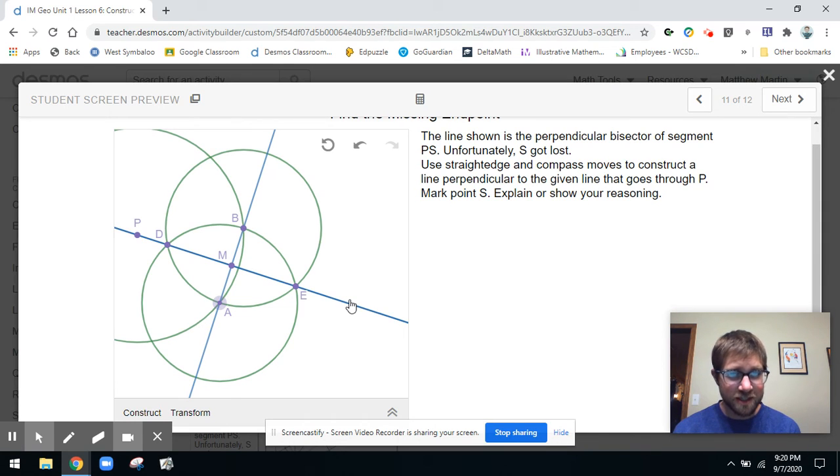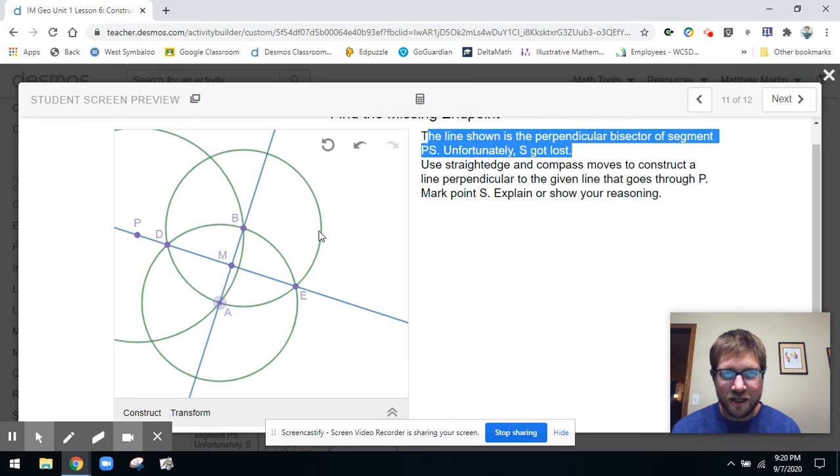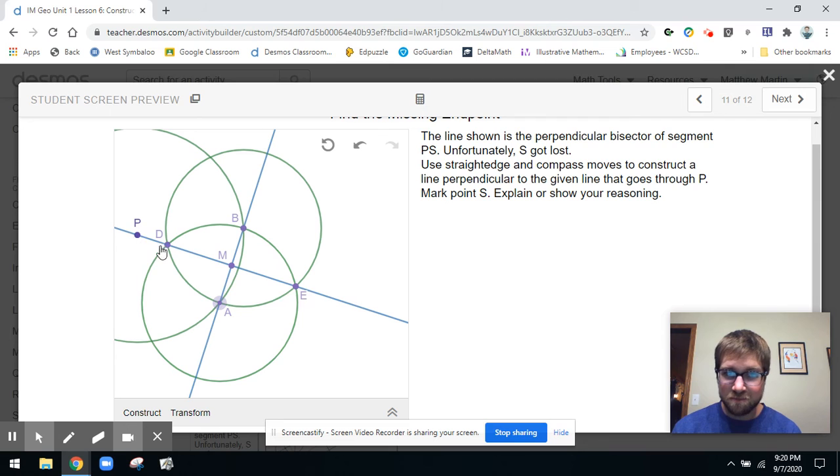Okay, so once again, I did those same steps that I performed on page 7, where I made a perpendicular line that passed through P. I did that because it says here that the original line, now labeled AB, is the perpendicular bisector of segment PS. So there had to be a perpendicular line that went through point P and be perpendicular to this line AB.